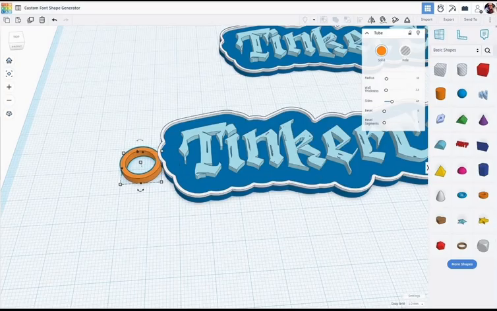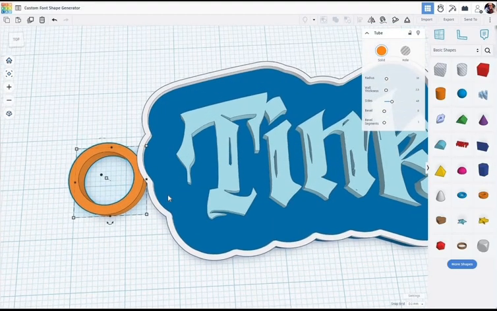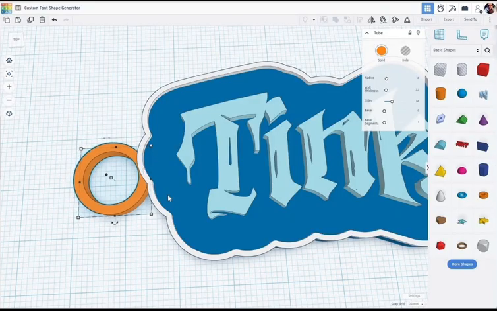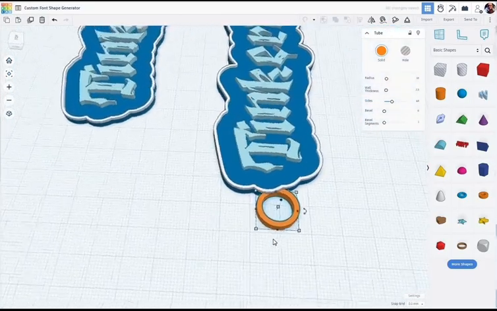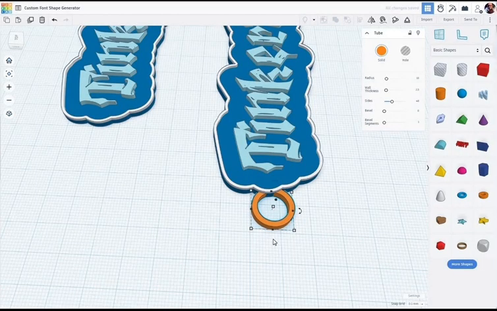Using the cursor keys, I have my snap grid here set to 1. Let's move that down to 0.1. Give it a little more control here. Let's move that in. Let's see if that's where we want that. Let's go this way with it a little bit. And out. Okay.